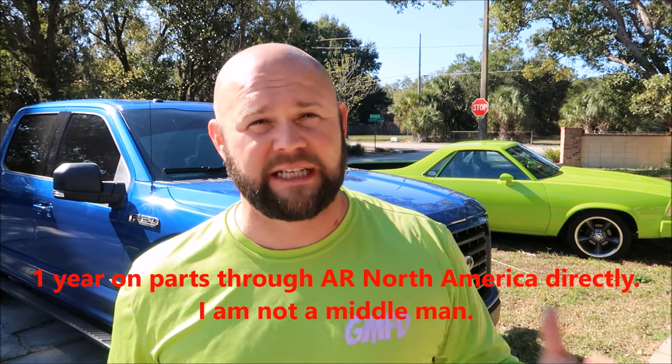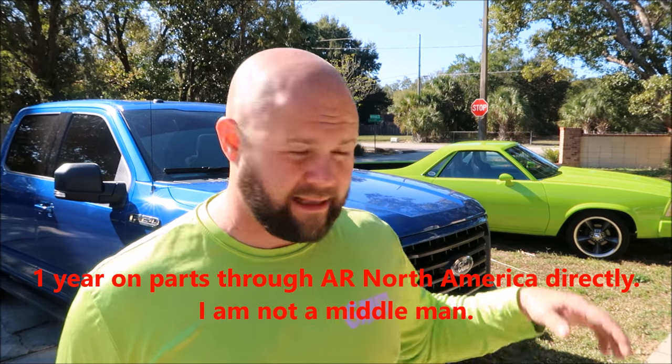As far as warranty goes — on the misting system this was loosely based on, we had to change a lot of things to make it work. Basically the only things that are the same are the pump and the base; all of the other configuration had to be modified, including using a different motor. You're going to be able to purchase it from me, I'll order it and have it delivered to you. Your lead time I'd estimate at about a week before it ships because they are going to be custom built per order. It's totally worth it — there's a bit of a learning curve with less runoff compared to bigger pressure washers.